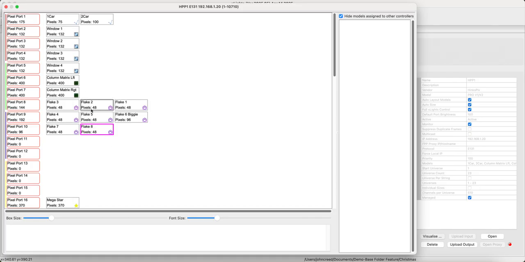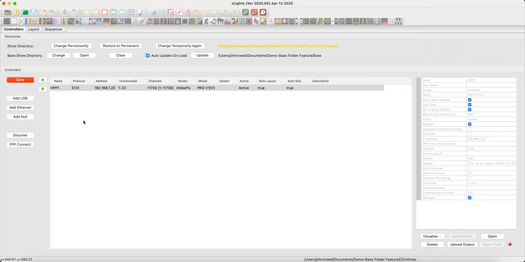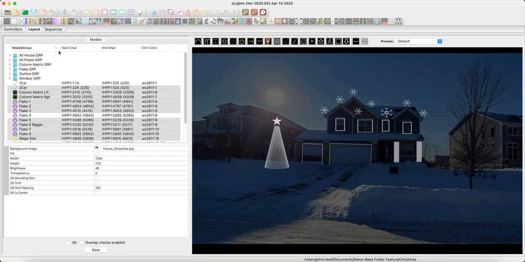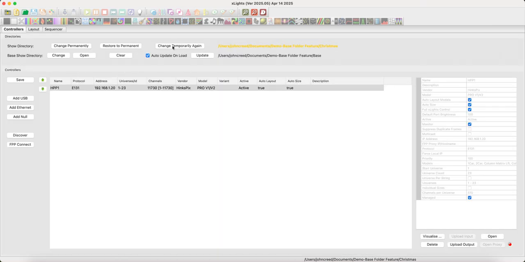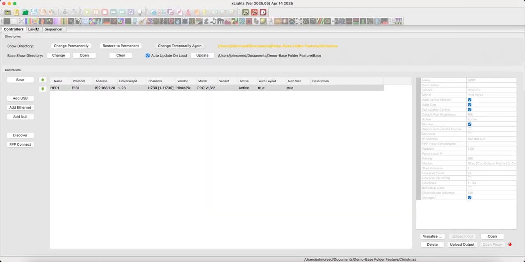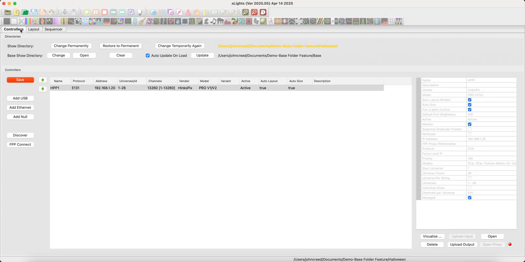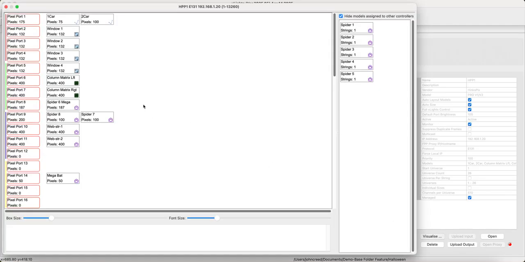All right, so now we have everything in the visualizer, and we've got our outline stuff. Then we have some of our holiday specific stuff, and then we've got our mega tree kind of at the end since it's a big block. So we've got all that defined and everything's set up and inheriting nicely. Looks good. And if we go over to controllers and change to the Halloween, we can see it looks good. It's all set up nicely, inheriting everything over from the base. And we can check our visualizer change that we made.